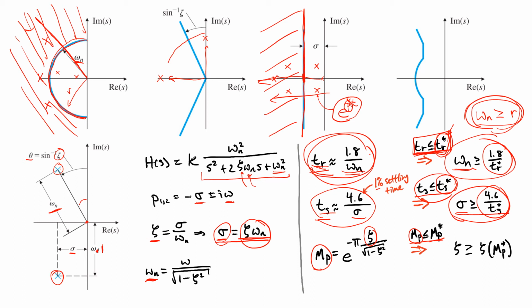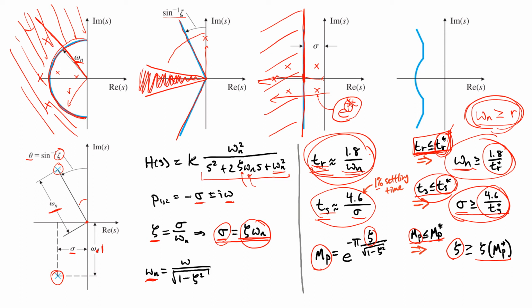And so it's related. Essentially, it doesn't move linearly, but it moves with the sign, or the inverse sign. But the idea here is that if zeta gets bigger, your poles essentially fit within a cone that looks like this. So that means as zeta gets bigger, this cone shrinks, and so it would become a more narrow cone like this. So if we had a time domain spec that said it had to be greater than some value, then that means that you're going to fit yourself within a narrower cone in order to satisfy that criteria, because bigger zeta values are closer to the real axis.